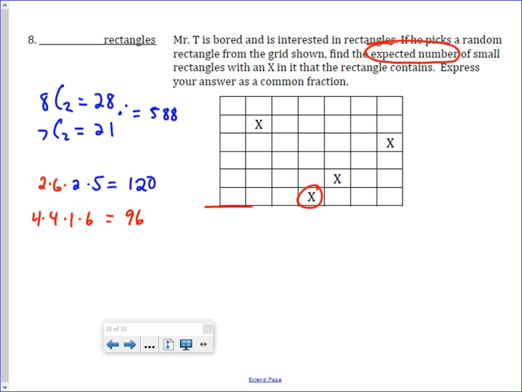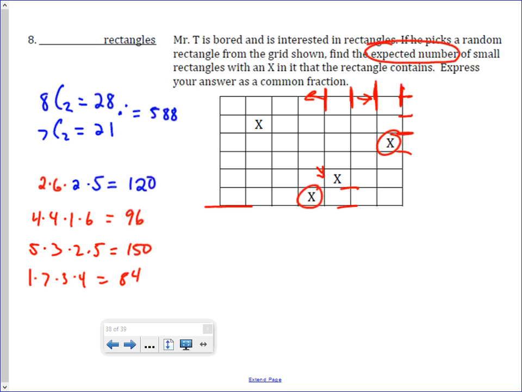Doing it here, we have 5 vertical on this side and 3 vertical on this side. And so that's going to give me 5 times 3. We've got 2 below and then 5 above because the number of horizontal lines is 7. So 5 times 3 times 2 times 5 is 150. So this x appears in 150 rectangles. And then finally on this one, we have 1 to the right and 7 to the left. And then we have 3 above and 4 below, which is going to give you 84.